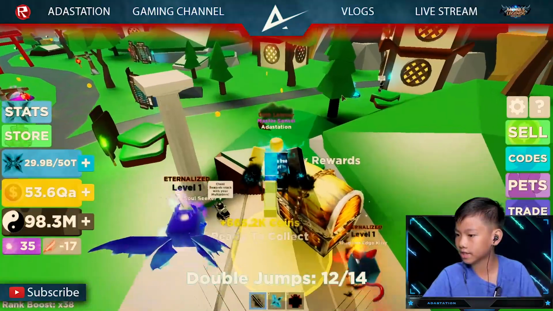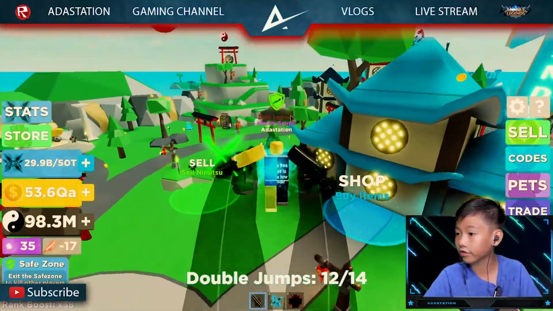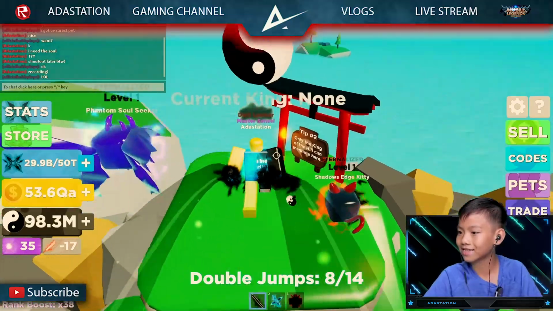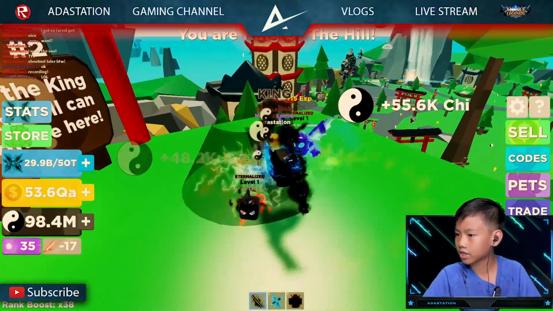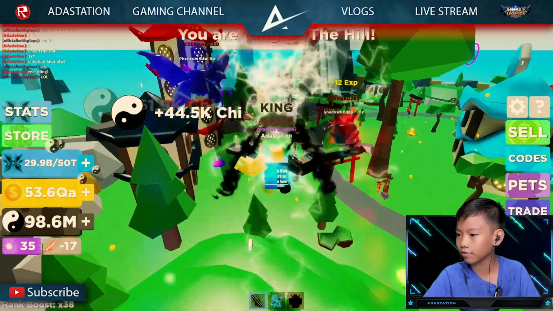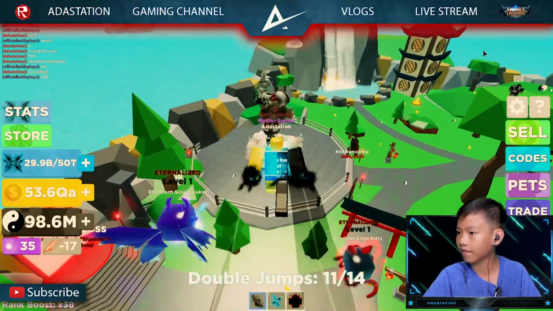There are also chests. I just claimed that. It's really a fun game. It's really addicting. Lol. So that's what Keith said. Also, here's another way to get chi. As you saw at the start of the video, I am in the hill. And that gives you chi, and it's really OP. But it's a bit hard to get in public servers. I'm with a private server.